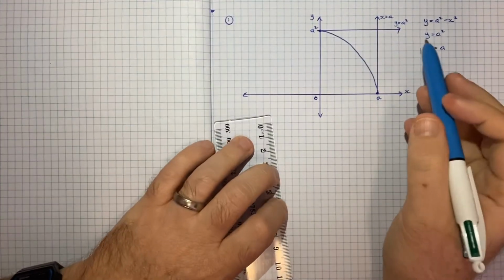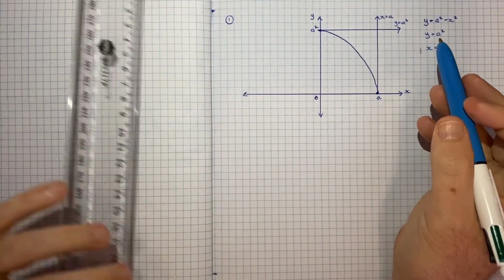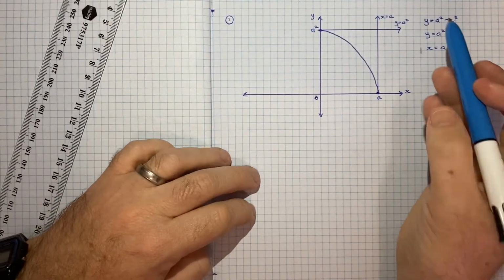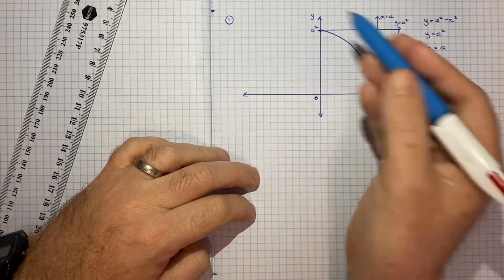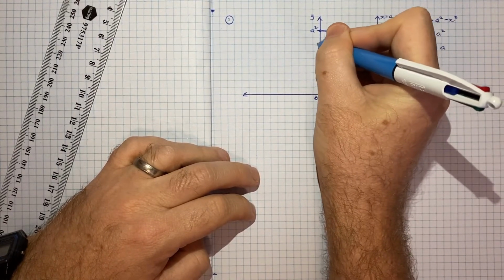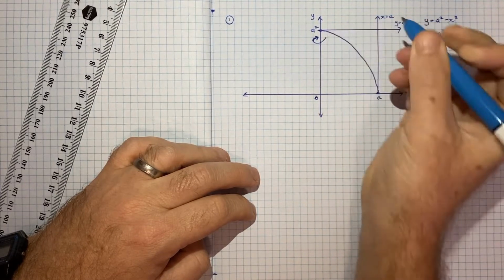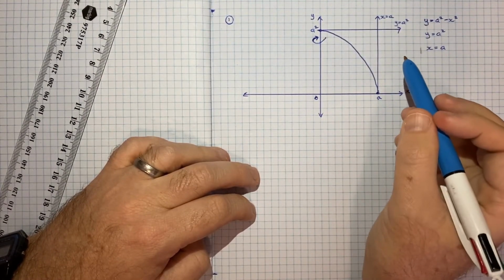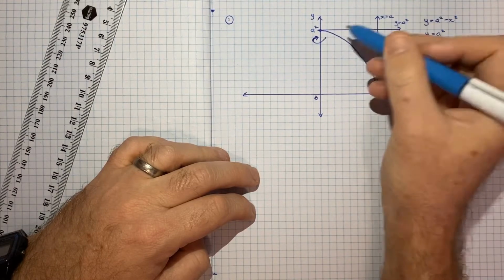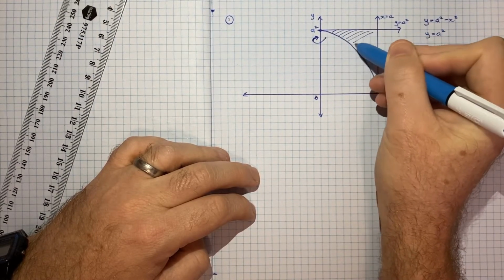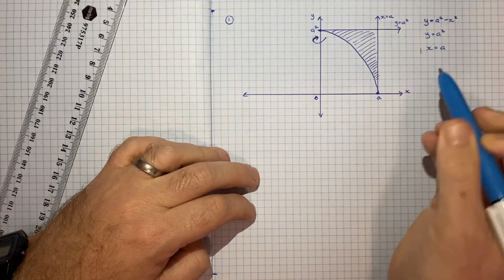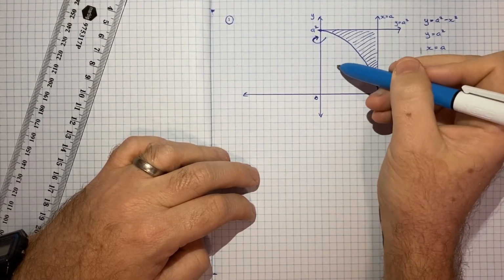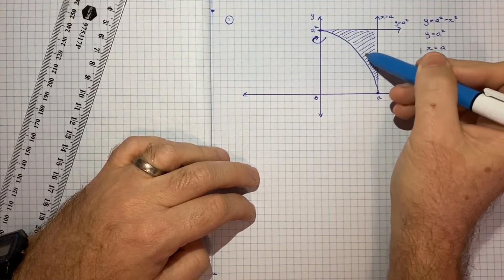Now the first mistake that a student could make is to mix up what area is being rotated. So we know we're rotating around the y-axis, but we're told it's the area bounded by these 3 curves, and that's this area here. So the first mistake to try and avoid is to realize it's not this area, it's this area.